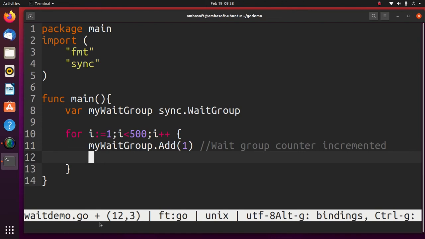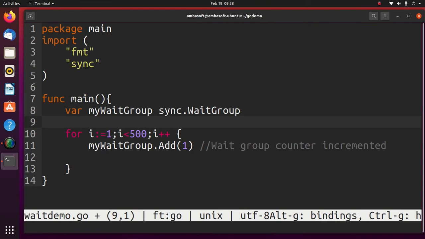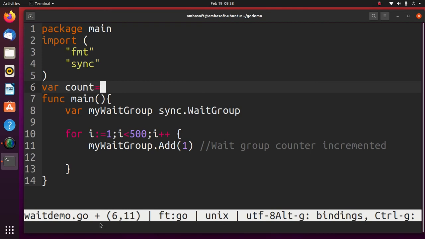I need to define a global variable which will be shared by the go routine and our main process. So I'm declaring a global variable count equal to 0. Now I need to write a go routine to handle the global variable.